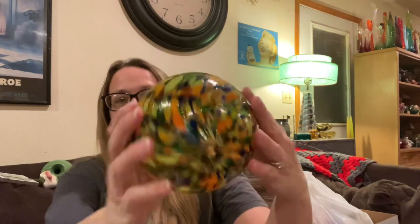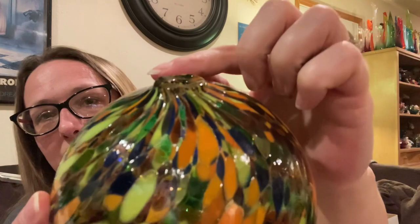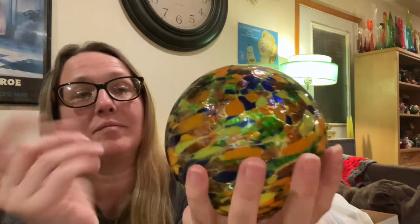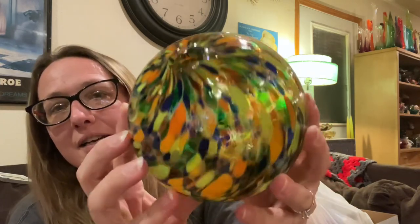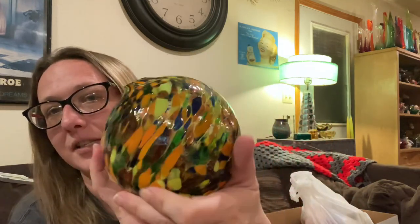Then I found this — it is a blown glass ball. You can see it's cut off at the top with a hole in it — just a decorative ball. You could put anything with it, whatever you wanted. It is glass and I love glass — it's beautiful, I love the colors. Of course I was going to rescue this beautiful art glass piece. I love art glass.